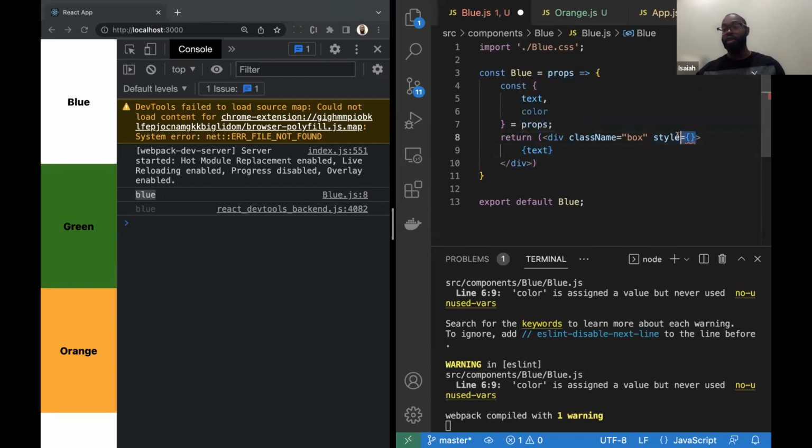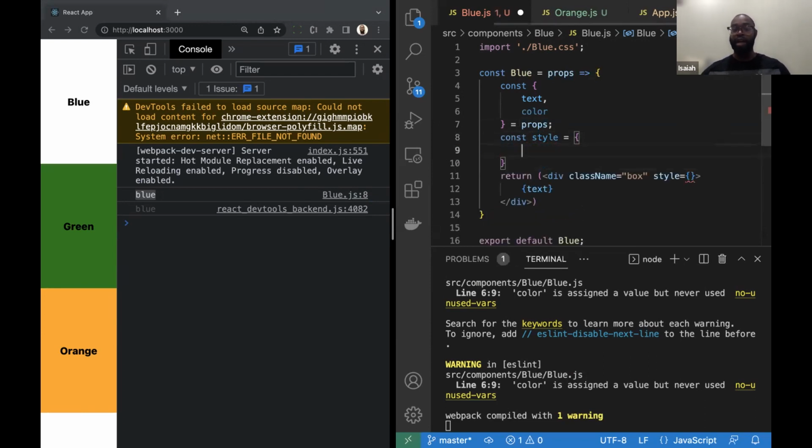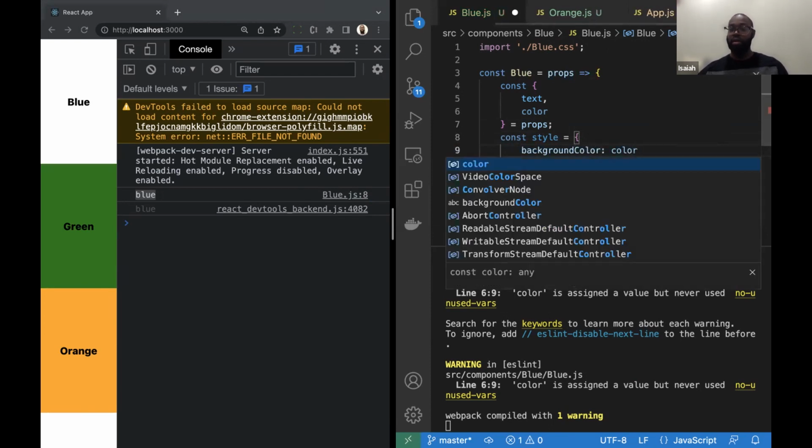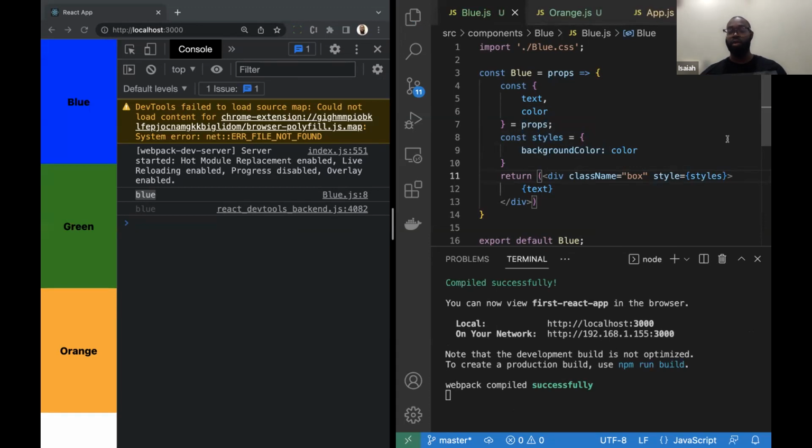This is going to be equal to some JavaScript, and what I want that to be equal to is these styles here. And styles is going to be an object. The object is going to take some CSS properties. Background color, and give me a second. Styles with an S. I'm gonna put styles in here, and I'm going to explain how this works.